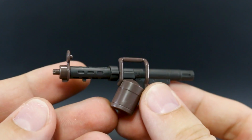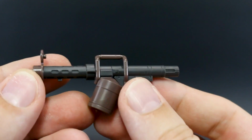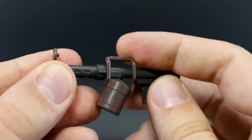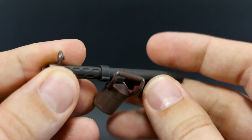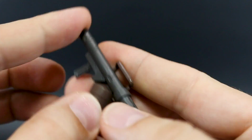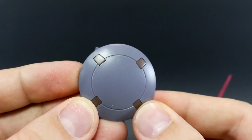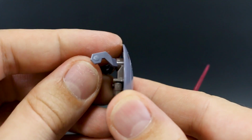Now let's talk about weapons. Unfortunately, there's nothing new in the way of weapons for this kit, so it's all the same as the Leo, just in different colors. So here we have the same Leo machine gun. Again, this extra handle here on the top moves a little bit like that. Otherwise, that's pretty much it. It doesn't plug onto the kit anywhere. It just sits like so. And then we've got this shield, which will just attach onto the arm.